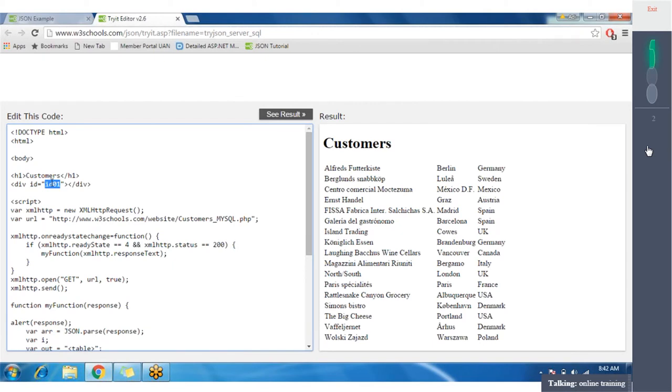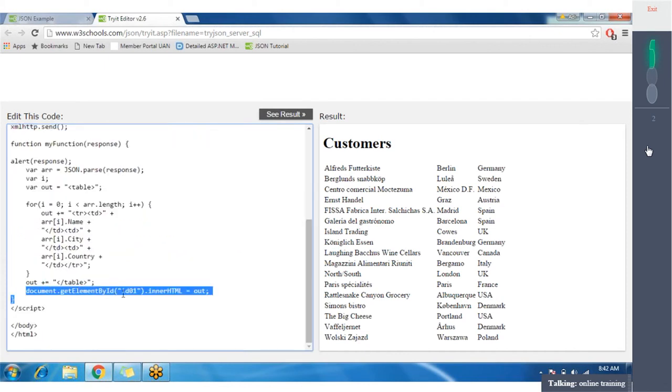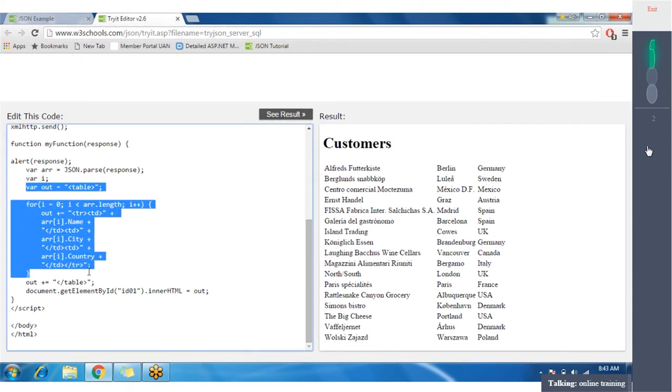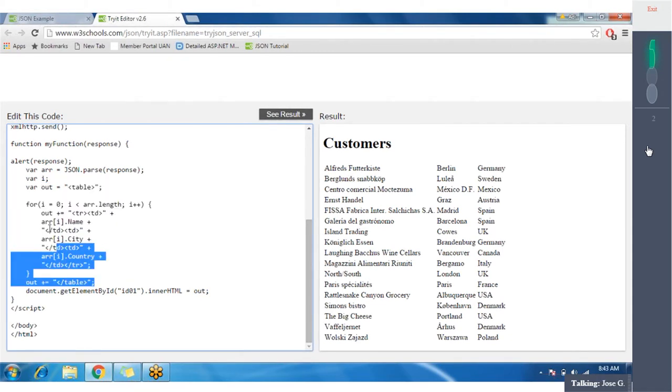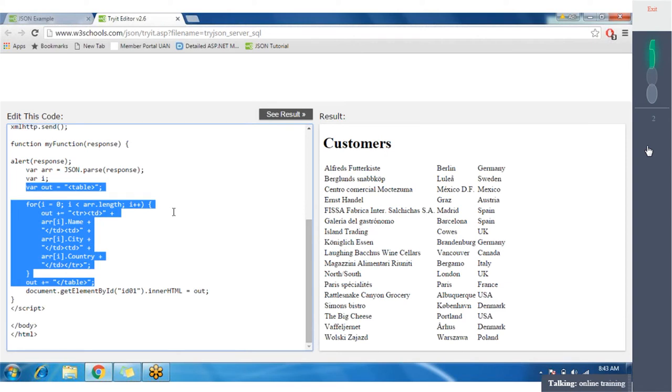It is pure, without the help of jQuery. It is pure JavaScript code. We have not used jQuery here. So once we have the table and TRs in a string format, we can add those inside this div. Here you can see that we are getting that div with the help of document.getElementById, and then the ID of that div, and we are setting the innerHTML of that div to the table string. So this is pure JavaScript, no jQuery here.